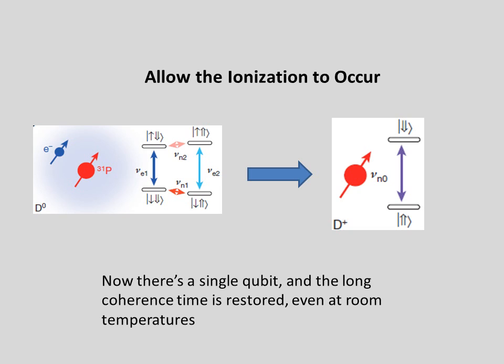Manipulation is also easier. But now there's a problem. Single-shot readout is no longer possible without this electron qubit. Thus, a purely electronic system is no longer within our grasp.